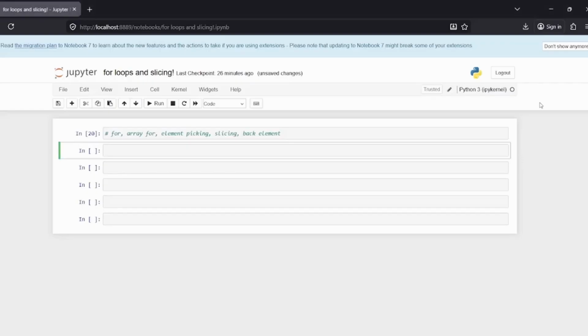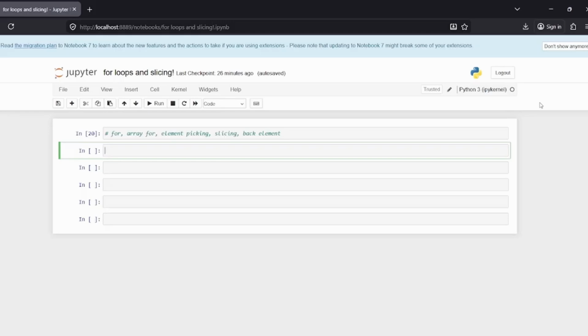Hello, so today I want to teach you for loops and slicing. You might be wondering, why am I teaching you these two chapters at the same time that are seemingly unrelated? Well, it's because for loops are actually very related to slicing, and I believe that learning it from that perspective can give you much more control over how you use your for loops compared to someone who learns it alongside while loops and if statements, for instance. So without further ado, let's just get right into it.